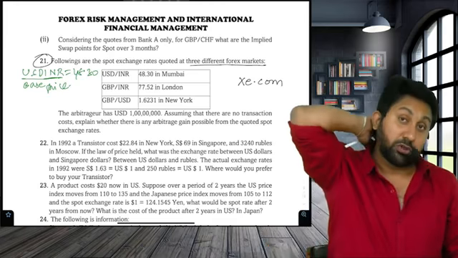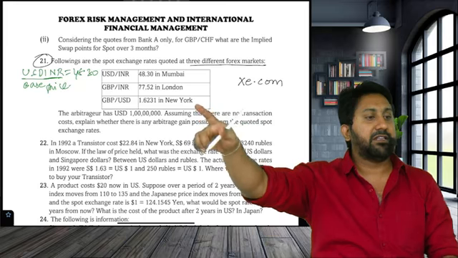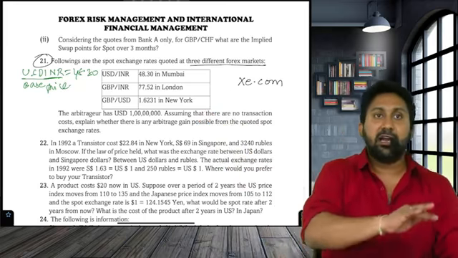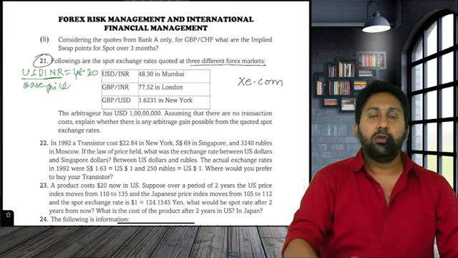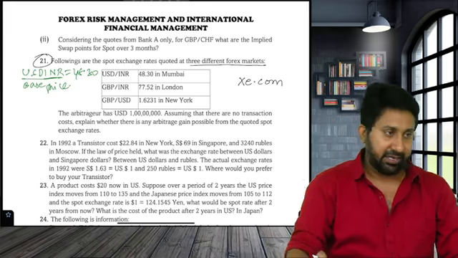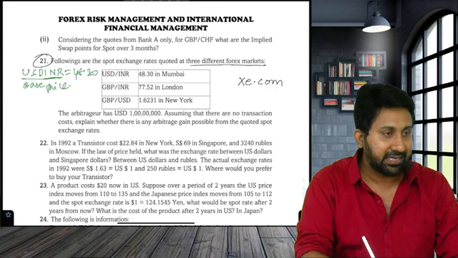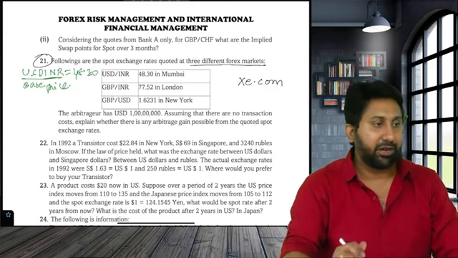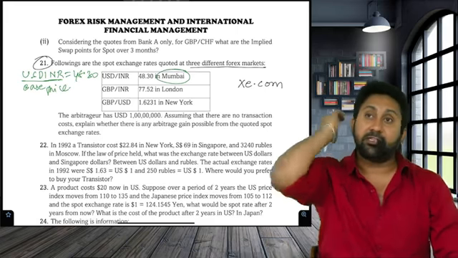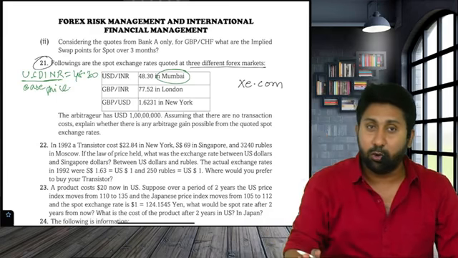Like this, 2-3 questions are also given in the examination. Keenly you should observe. When a question is given in this way, check that. If it is normally, correctly given, take it, or else it is direct quoted currencies that are given. You have to first take this as the base currency, INR as the price currency. Clear? It is given in that way. So it should not be read as dollar by INR. It is INR by dollar quotation: 48.3. So in the Mumbai market, $1 is available at 48.3 rupees.